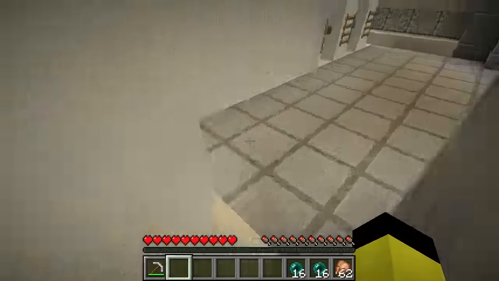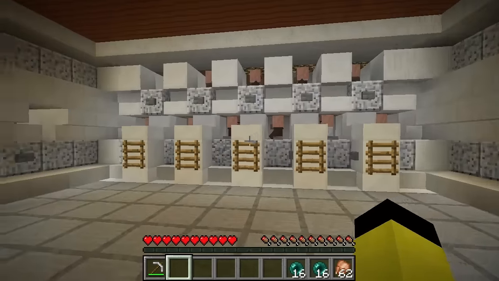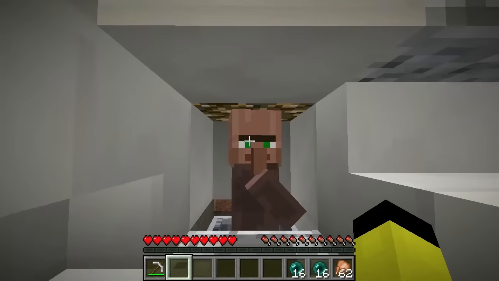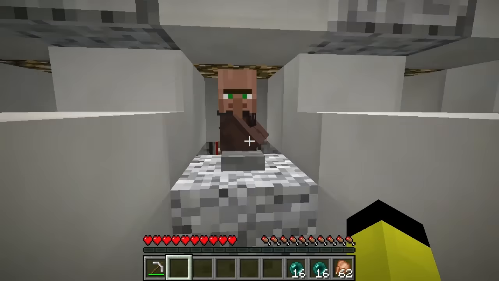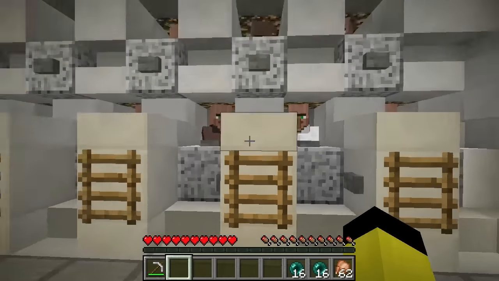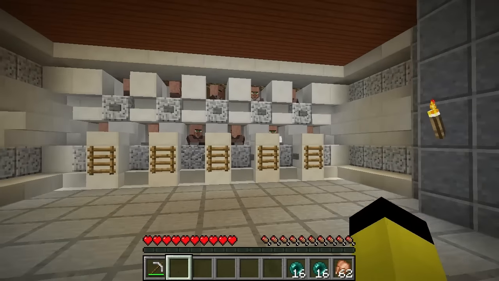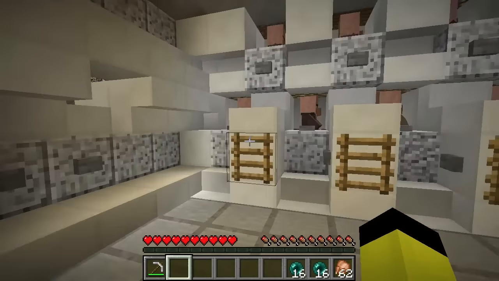Little button here. Oops. So this is the system which you may recognize. We've got all the different types of villagers in here. We've got a farmer. We've got this guy here, which is a toolsmith. We've got this guy here, which is a leather worker, and all of these guys are set up so that we can weed them through and find the best villager out of all of the professions.